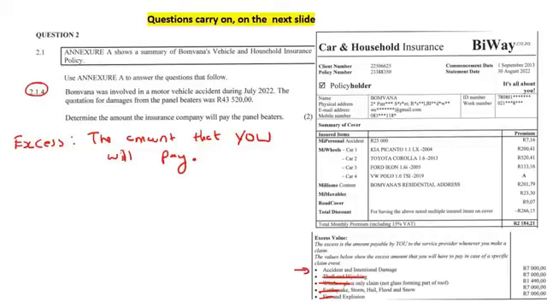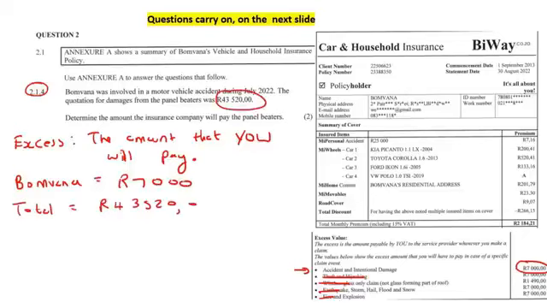The amount that he will have to pay is 7,000 rand. So that's how much Bomfana will pay. The total amount is this much. Now we can work out how much the insurance company will pay, because Bomfana will only pay 7,000. So the insurance company would pay the difference. We can say 43,520 minus 7,000, and let's see how much the insurance company will pay.